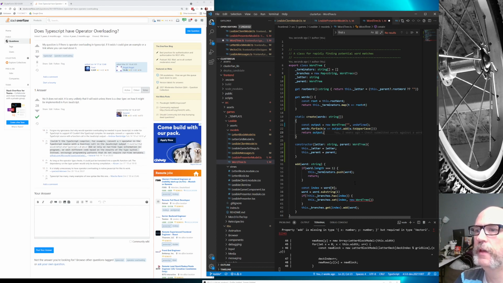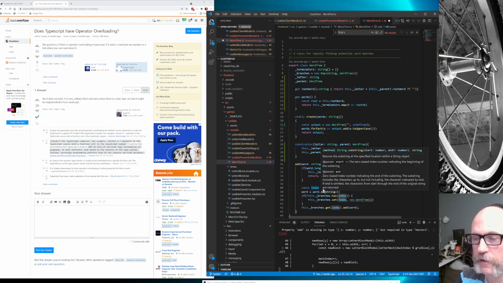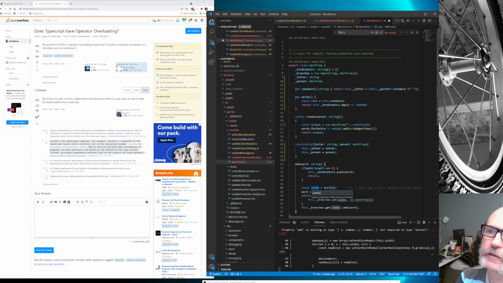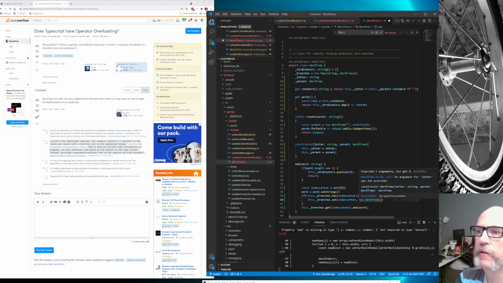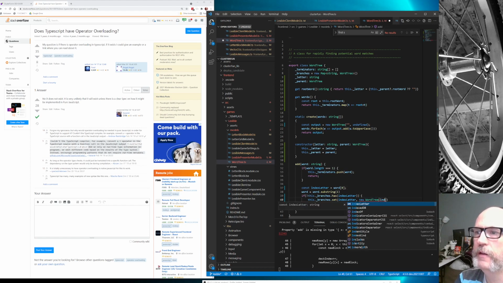Now, when we're making a new word tree, the index is a string. Yeah, so that's the index letter. If we don't have an index letter, then we're going to make a new branch. So that new word tree, its letter is the index letter.